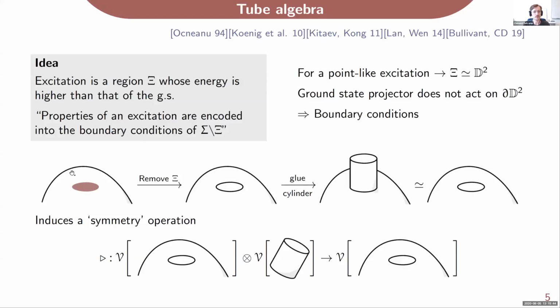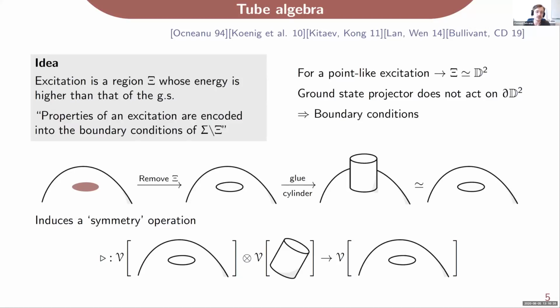So I have some drawings below. The red region is my region with a higher energy, which I removed, and I have this circle boundary. And now, purely at the topological level, I can do the following, which is to glue a cylinder on top of my circle. And then I can use an orientation-preserving diffeomorphism in order to absorb this cylinder on my surface, so that I'm back with the original surface. So in other words, gluing a cylinder on top of my boundary does not change the topology.